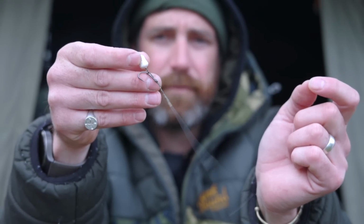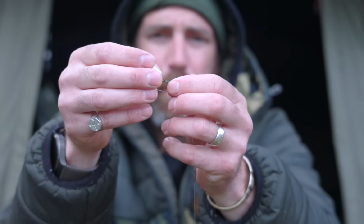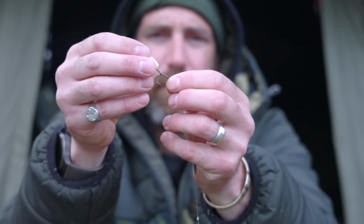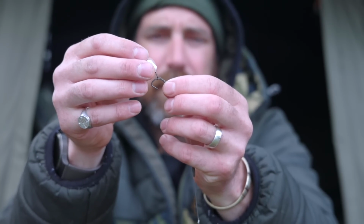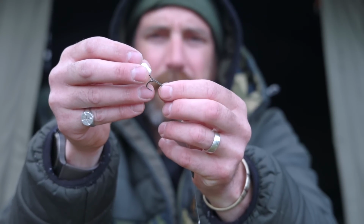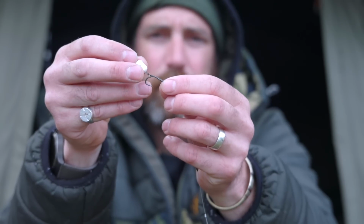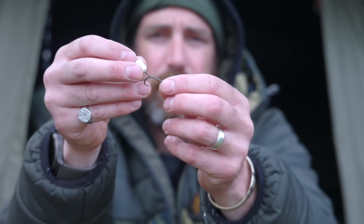Now, the thing for bottom baits is you want the weight of those heavy bottom baits nearer to the point if you can. So what you want to do is slide your D up so it's right at the top of the curve there, just before it goes around the bend of the hook. And that means that when the bait is picked up, the weight of the baits will help pull that hook point down into the bottom of the carp's mouth. So it's adjustable for any bait really. And as I've shown you, you can use it with pop-ups, you can use it with wafters or bottom baits or anything you choose really. Just got to adjust it to suit your situation.